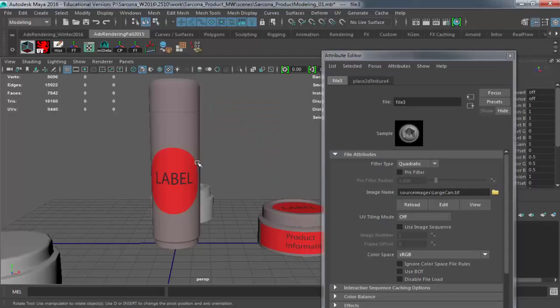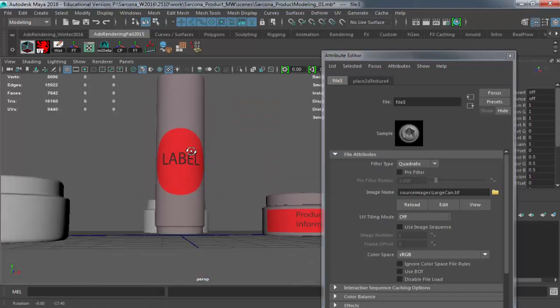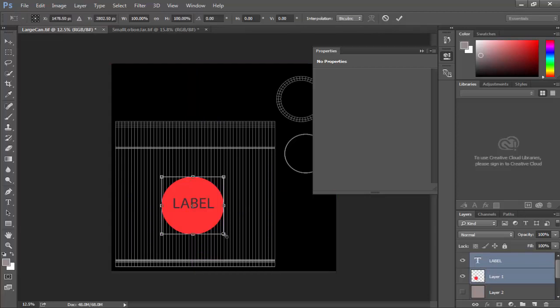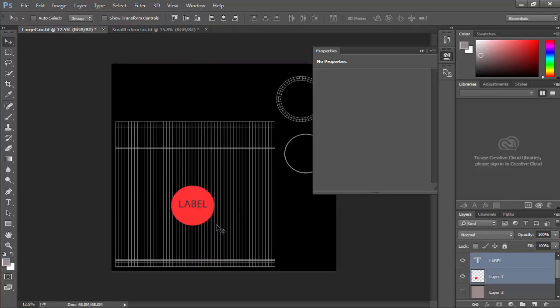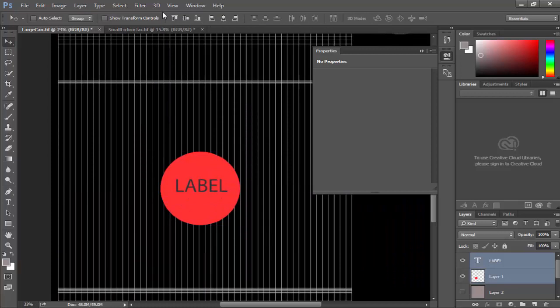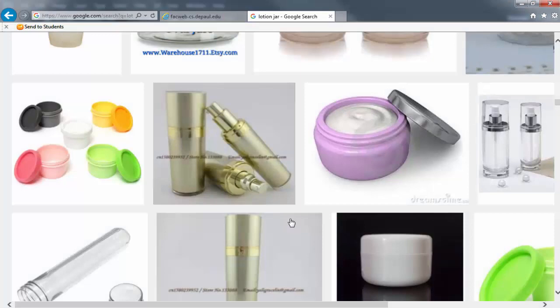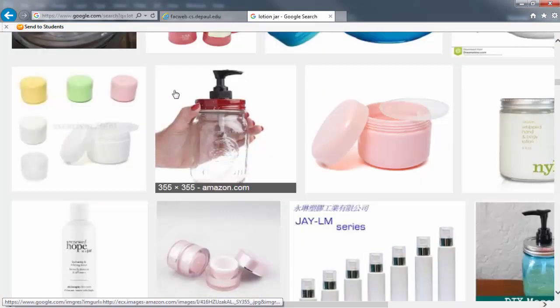So I know that if I'm using this label, I don't really have a whole lot of room to show a lot of detail. I really need to focus that label into this smaller area. And I'd probably even shrink that down further, like that, just so I know that it's going to fit perfectly within there. So my label, whatever I do for the front, is going to be within this small region, like about here. Okay? So you're just going to go through and create a label at that point of what you want it to look like.